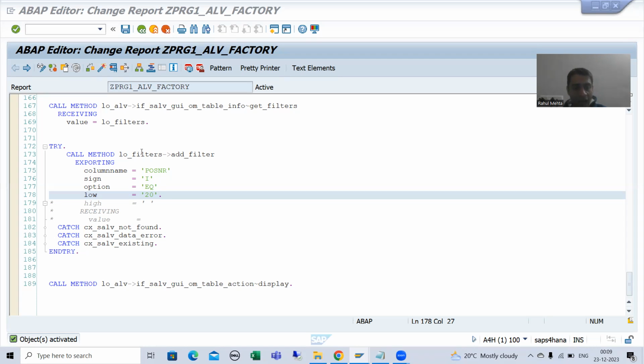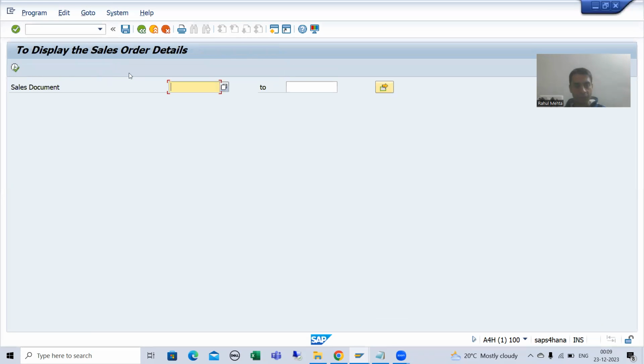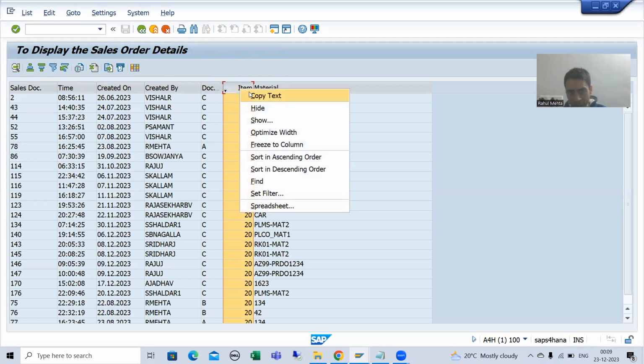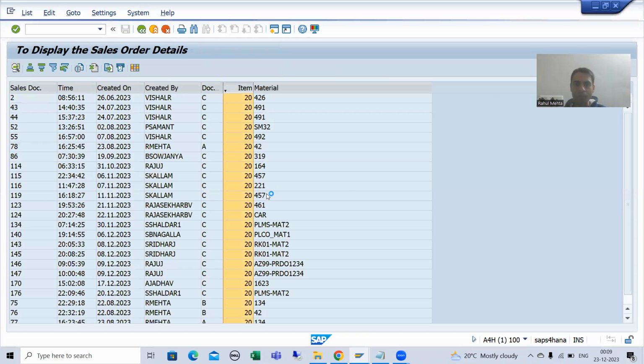Suppose I am running this particular program, and I am just executing, I will not give any input. As of now, the sales order numbers having line item 20 are displaying. Suppose I am simply removing the filter.